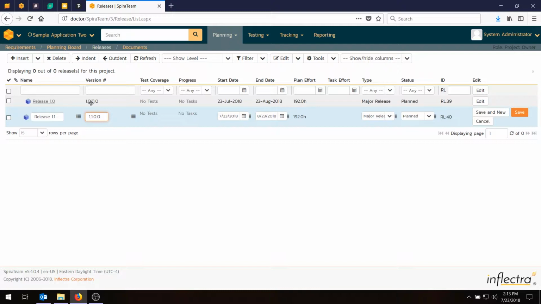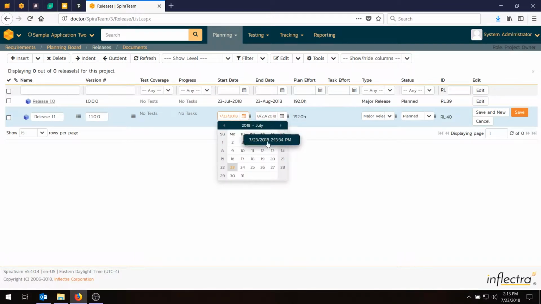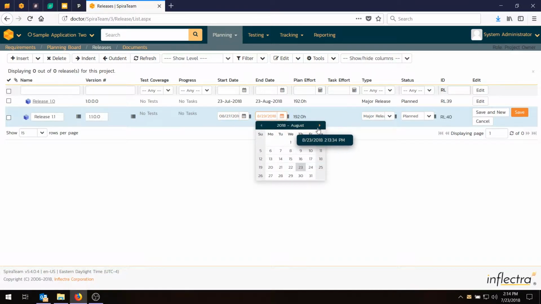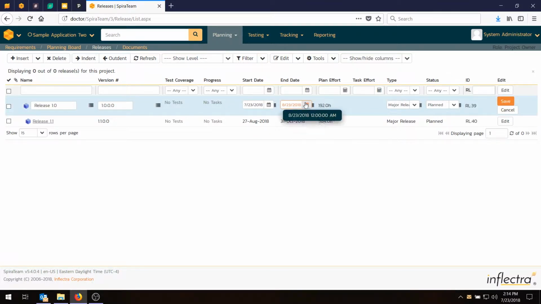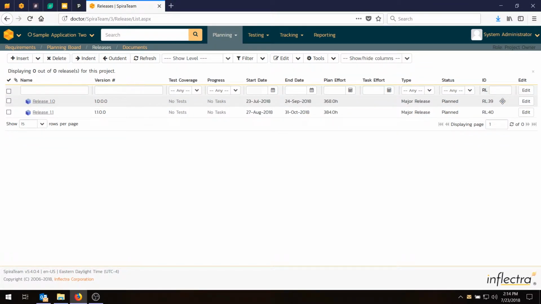And now in this case, the date would need to be further out because this release is going to happen after the other one. So we'll move the date out to, let's say, August 27th, and it's going to finish, say, in 2 months, roughly. So August 31st, October 31st, hit save. So we've now got two releases. Now, what we also might want to do is make the first release maybe a little bit longer, maybe they overlap slightly. So we can do that also. We'll go in here and we'll make that September 24th. So you can have releases that overlap because you may have different teams.